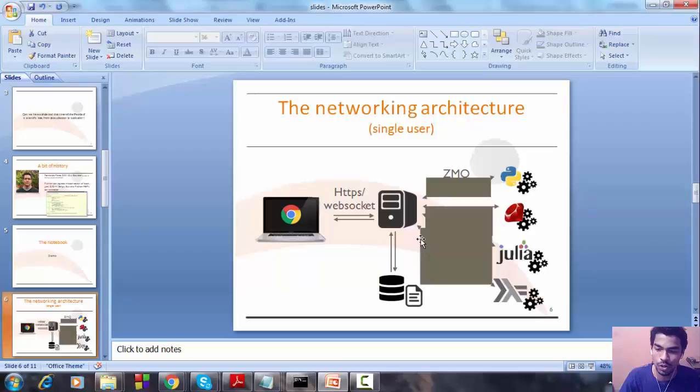The notebook server is not a kernel. It is responsible for saving and loading notebooks, so you can edit notebooks even if you don't have the kernel for that language. You just won't be able to run code. The kernel doesn't know anything about the notebook document. It just gets sent cells of code to execute when the user runs them.